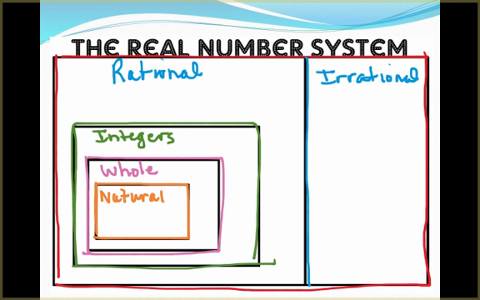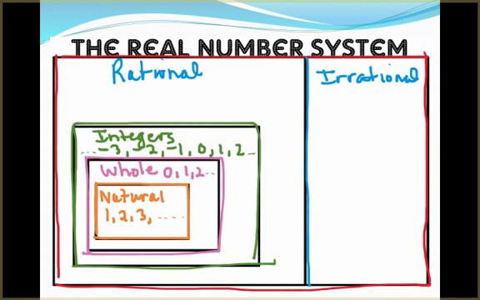So now let's take some time to discuss what those sets of numbers are. Again, working from the inside out, because that's the most exclusive of the numbers. The natural numbers, which we said are the counting numbers, are the numbers 1, 2, 3, and so on. Notice there's no fractions or decimals. When you get to whole numbers, the only difference between whole numbers and natural numbers is whole numbers are now allowed to add the number 0. So it's 0, 1, 2, 3, and so on. Now, integers are just the whole numbers with their negatives. So integers would be things like negative 3, negative 2, negative 1, 0, 1, 2, and so on in both directions. Now, once we get to rational, that's where we can start having fractions and decimals.